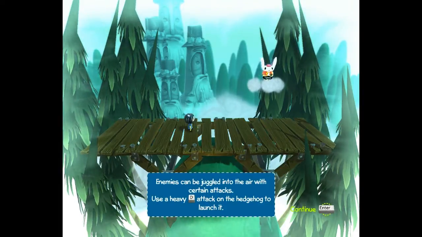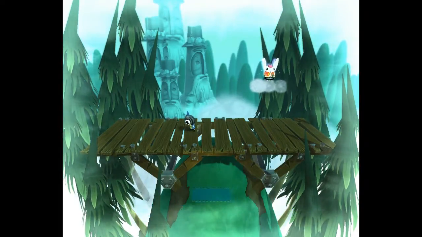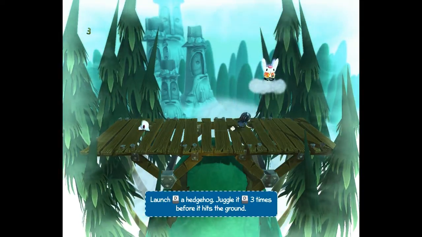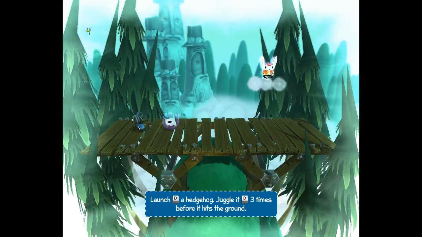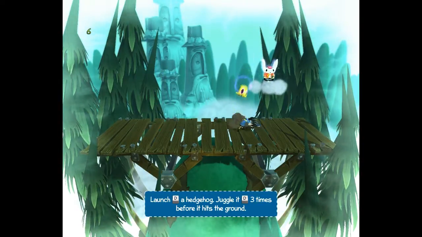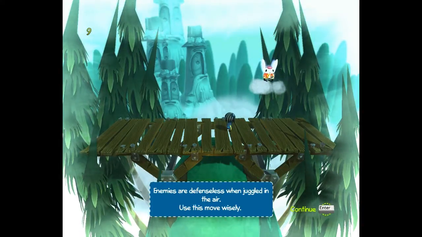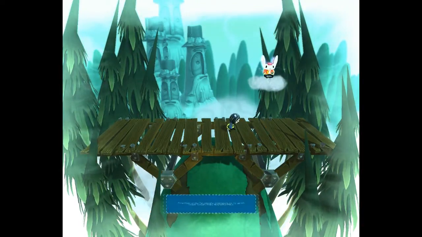Good. You'll notice enemies can be hit into the air with certain attacks. Use a heavy attack on the hedgehog to launch them, and continue to attack them while they are in the air. Air juggle a hedgehog 3 times before it hits the ground.